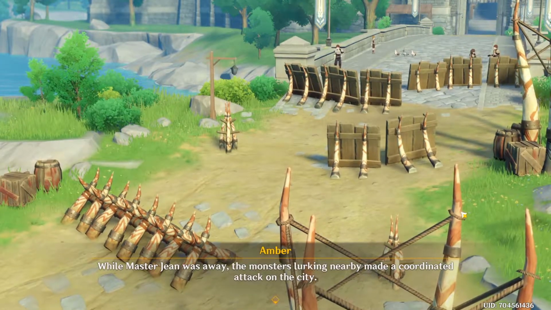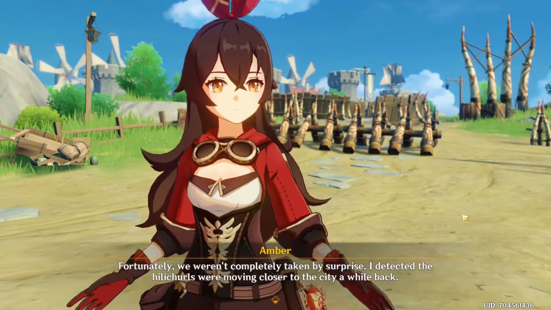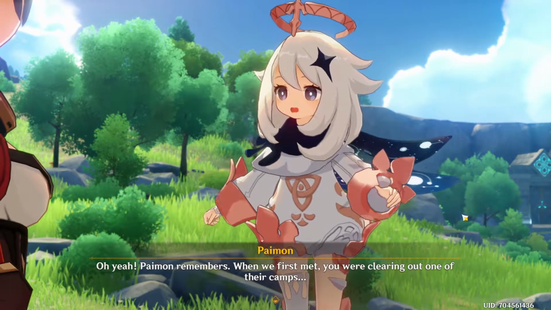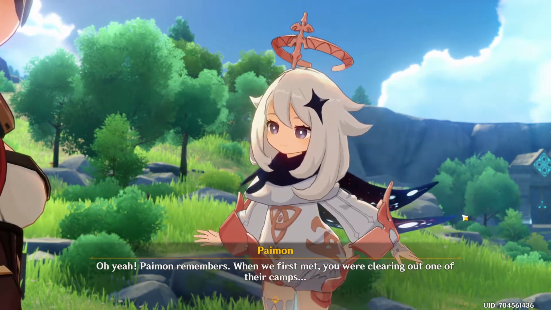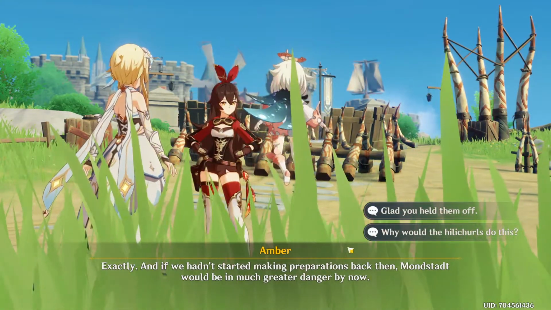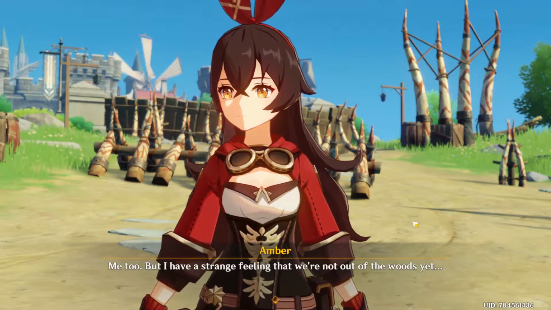While Master Jean was away, the monsters lurking nearby made a coordinated attack on the city. Oh my god. Fortunately, we weren't completely taken by surprise. I detected the Hilichurls were moving closer to the city a while back. Oh yeah! Paimon remembers. When we first met, you were clearing out one of their camps. Exactly. And if we hadn't started making preparations back then, Mondstadt would be in much greater danger by now. Glad you held them off. Me too. But I have a strange feeling that we're not out of the woods yet.